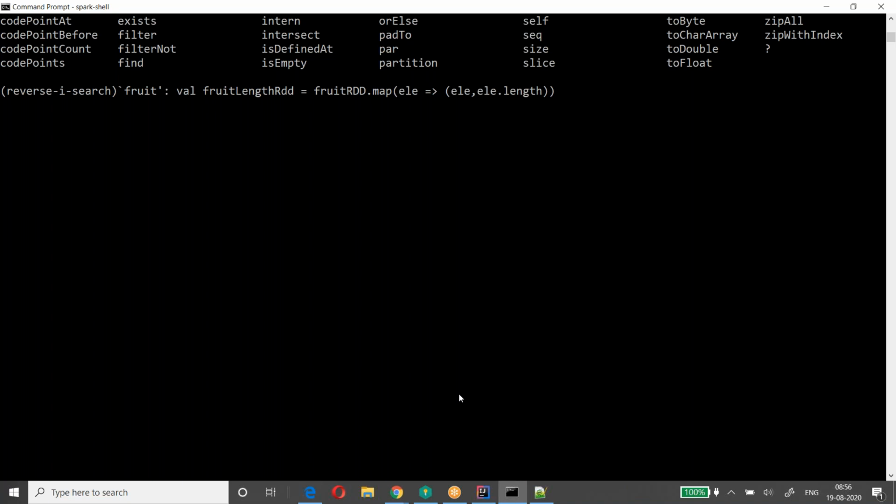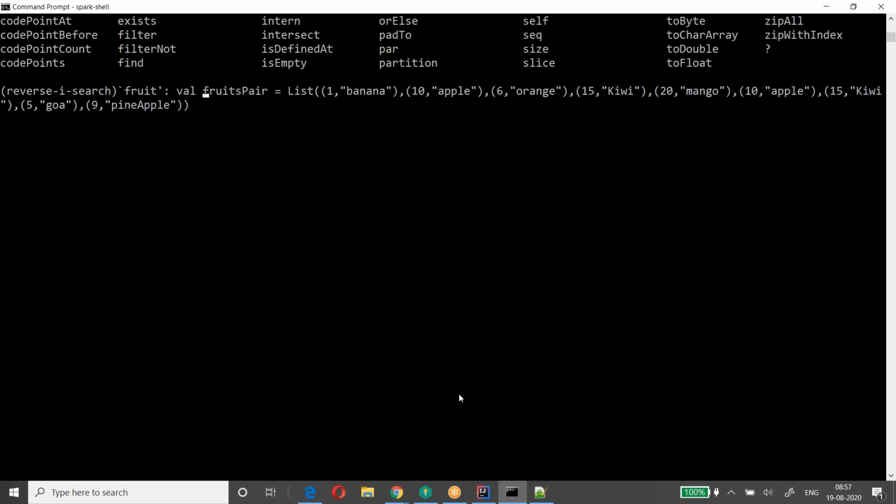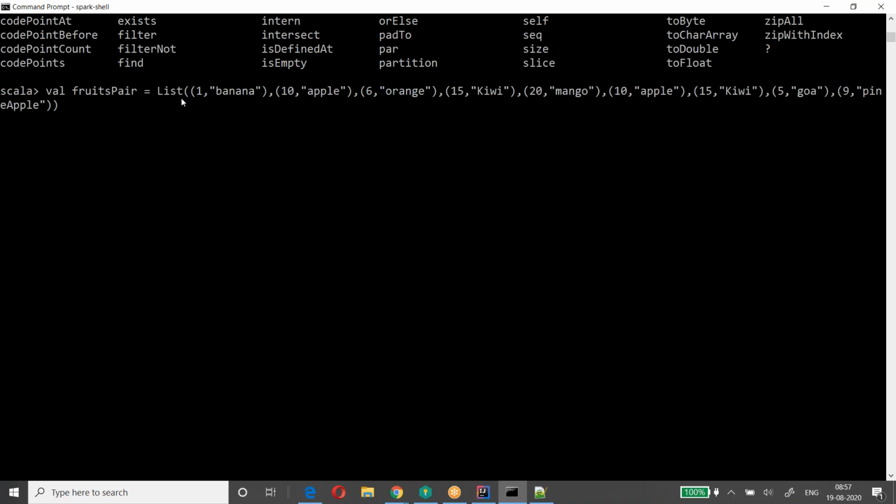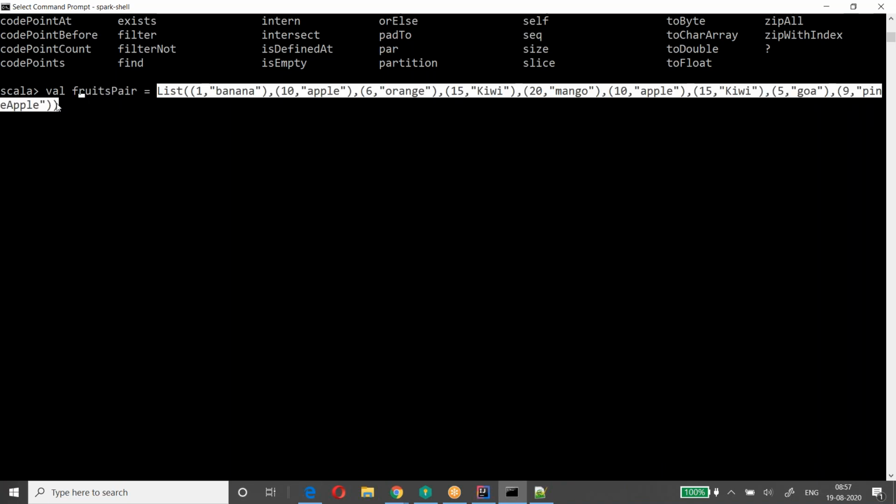I have one collection of fruits and its length. I have already done some examples. That's the advantage with Control R. These are all the functions which I have applied. Yeah, this one I was looking for. These are all the examples we did in the last batch. Still we have this as history. As history, it saved all the elements. I can take this.